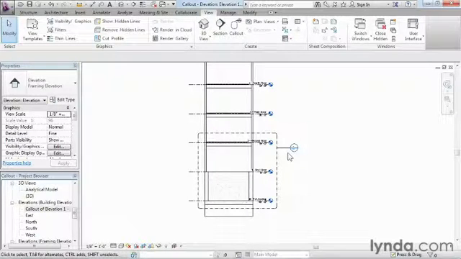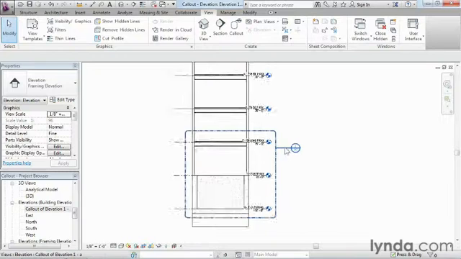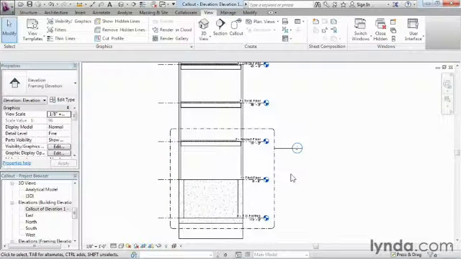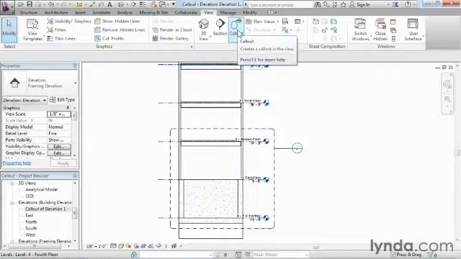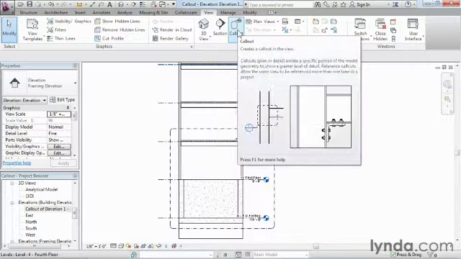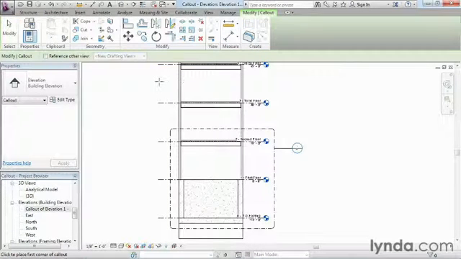So to make a long story short, if you want to create a blown up view so you can start doing your architectural structural detailing on the inside of it, all you need to do is place one of these callout views. One other thing that I want to mention is that when you go to place a callout view, there is actually one other option available to you. And that option is called Reference Other View.